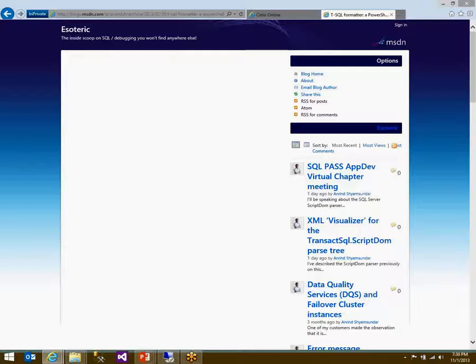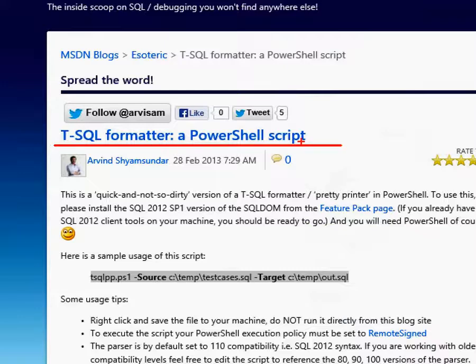It's just that the parser doesn't treat comments as part of the tree, so you have to work around it. So if you go to my blog, let me just share my screen again. I've got this formatter, and the formatter does retain script. So you can take a look at my blog for some tips on how to handle comments.